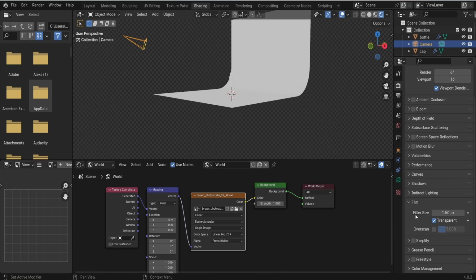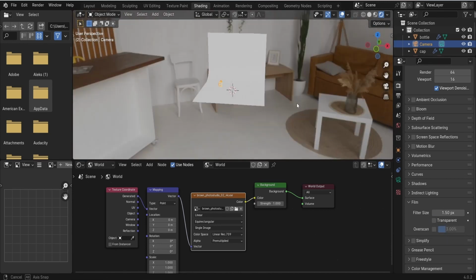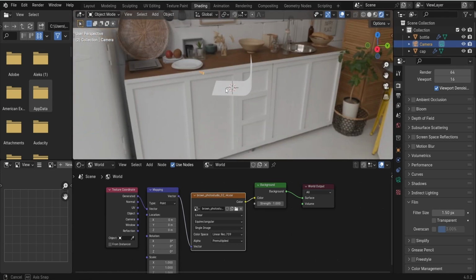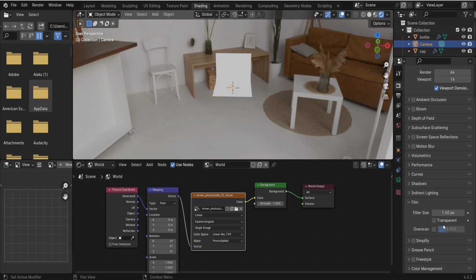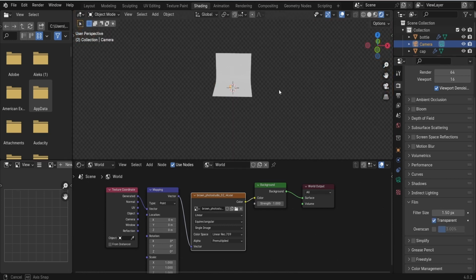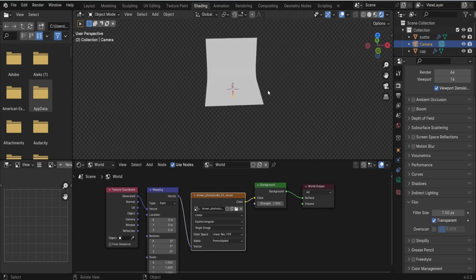There is a filter size, and I've checked this transparent. If you uncheck that, you can see the image, but I don't want those distracting elements in the HDRI. So I will put that transparent. So if yours is showing that and you want to change that to what you're seeing at the moment, make sure you keep it transparent like mine.